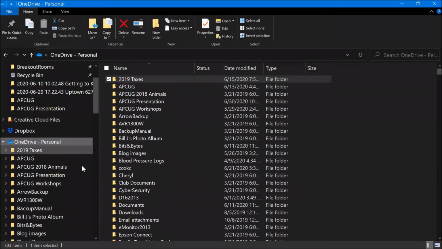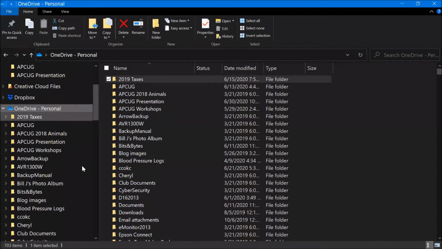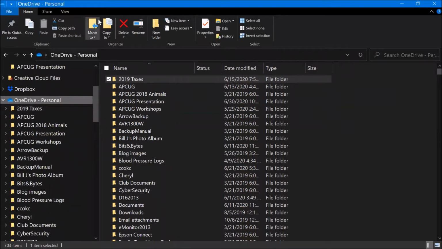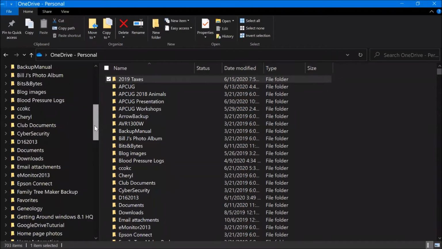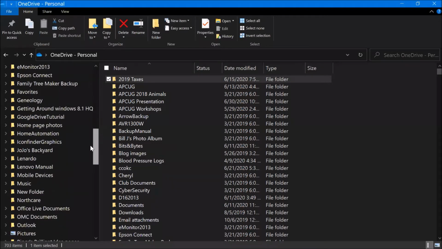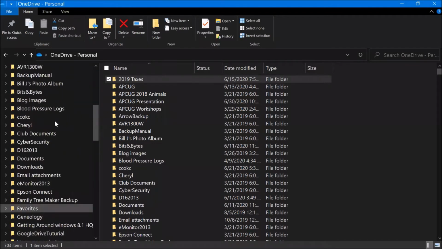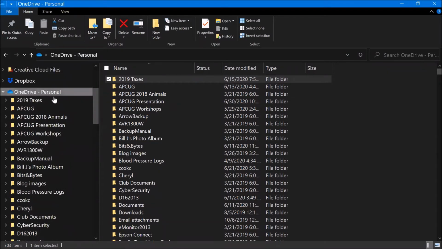But likewise, if you want to copy anything to and fro, you can use this either copy or move to. And then as we move down, we will find these are all the different folders I have in OneDrive.